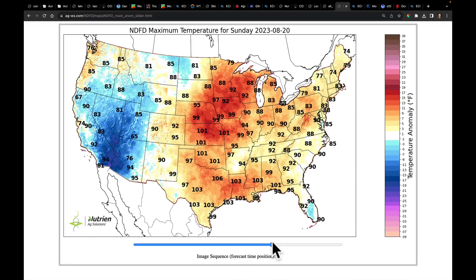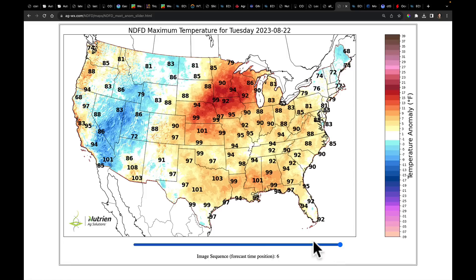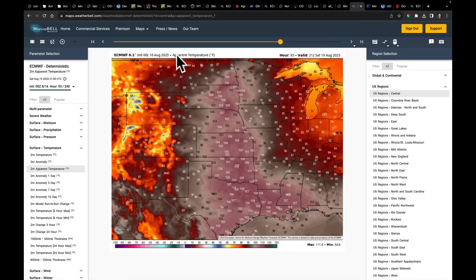Then you're going to see Sunday, Monday, Tuesday — much cooler air, cloud-cover driven — coming into the southwest and the intermountain west, while we see repeated days deep in the 90s with a lot of places getting well above 100°F. I want to point out: you're going to see a lot of images on social media about how hot it's going to be. Many of them will show apparent temperature — not the actual temperature, but the heat index. Because there's so much heat and moisture already in the soil from recent rainfall, the humidity is going to be high initially with this.